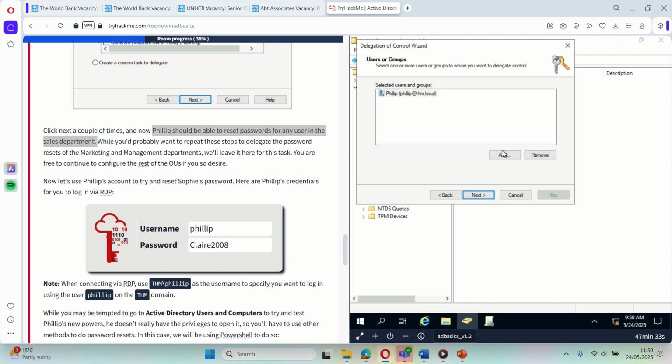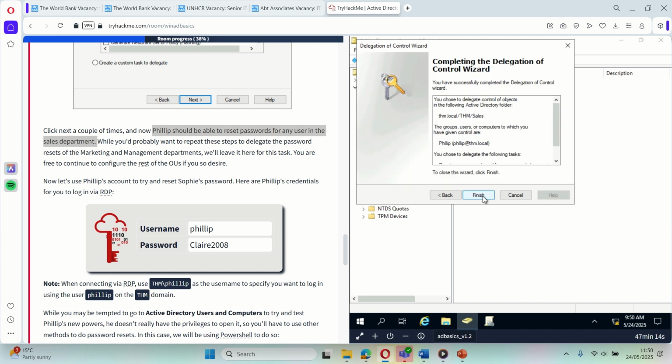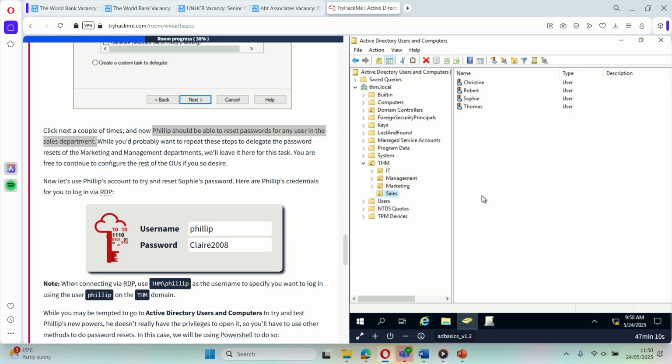Okay, we validate okay, and then we do next, and then we want to check reset user passwords and force password change at next logon, and then we'll do next, and then finish. And that part of the job is done.